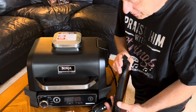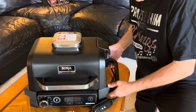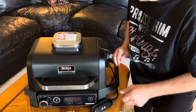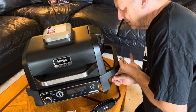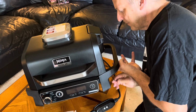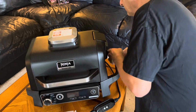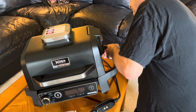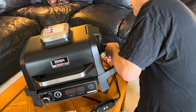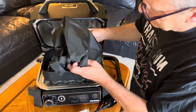I'm going to go ahead and put these handles on, and you just reach underneath. They kind of pull up into place, and then I think you'll just use the wrench. This is the only assembly that I believe there is. It's just these two screws here on each side. Not much to it. They're not very long. Pretty easy, but you do want to get them in there good so that you don't have anything coming apart on you while you're moving it. So let's open it up, and inside looks like we have a Ninja cover.